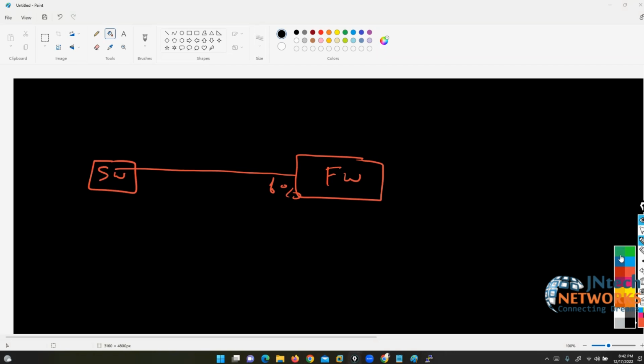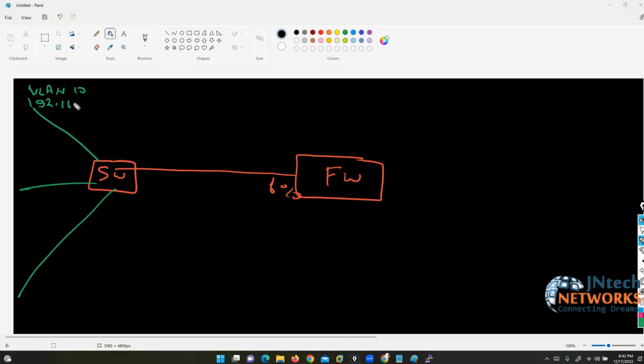And with the switch, we have connectivity with multiple VLANs. This is called VLAN 10. Here we are using the 192.168.10.0 network. Then VLAN 20.